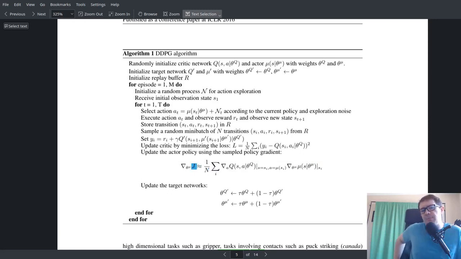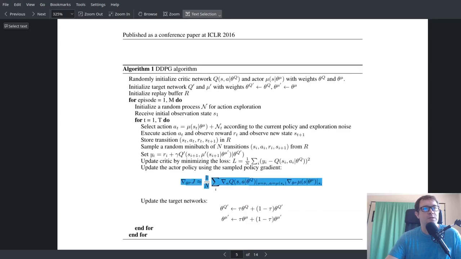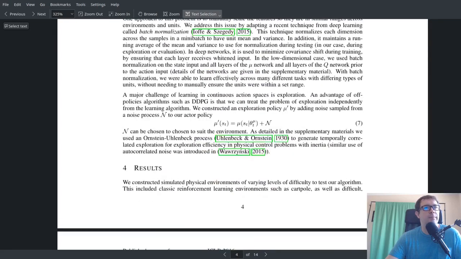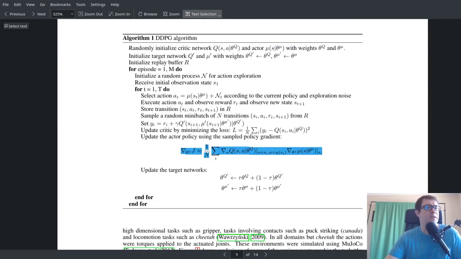And this is part of the reason I chose TensorFlow for this particular video, is because TensorFlow allows us to calculate gradients explicitly. In PyTorch, you may have noticed that all I did was set Q to be a function of the current state as well as the actor network. And so I allowed PyTorch to handle the chain rule. This is effectively a chain rule. So let's scroll up a little bit to look at that, because this kind of gave me pause the first 10 times I read it.